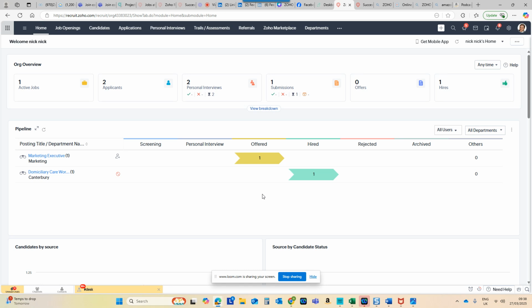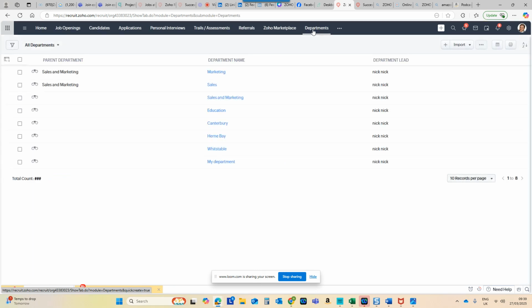So to start off, you obviously need a job, and to have a job, you need a department who wants a job filled. So ZOHO Recruit has a section or a group of records called department, and these are in the parent-child structure. So, for example, marketing is a department whose parent is sales and marketing, might be the sales and marketing division, or it could be certain branches. So you can have UK, so on and so forth. So I'm going to create a job opening for the marketing department.